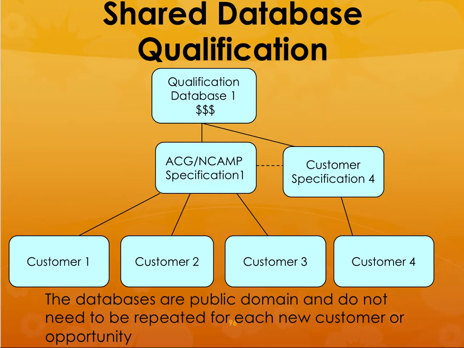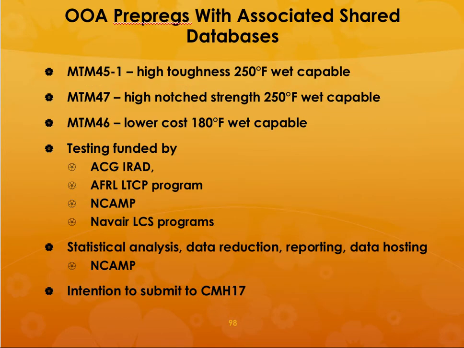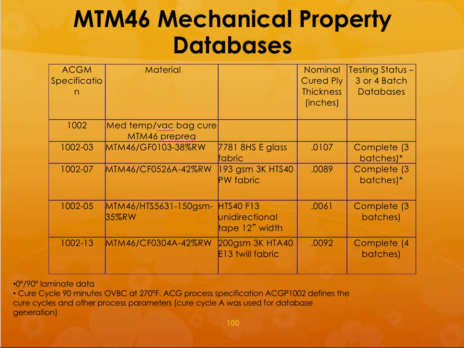American Composite Group, before they became Solvay, initiated that in the case of out-of-autoclave type of materials. I will stop here. There are several slides related to that, so I will let it be there. You can read through that. There are several databases for out-of-autoclave type of material, so you can use that information for your design applications.